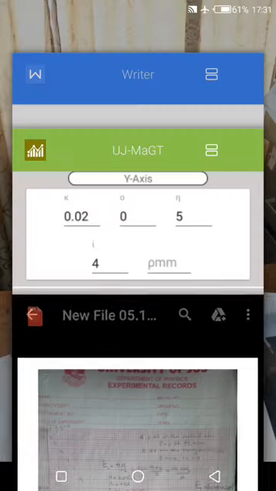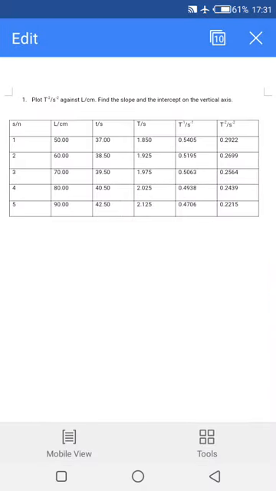Your R is range. To get your range, you take the range of the values that you plot on the horizontal axis. You can come to your table. We put our L on the horizontal axis, so the range is the highest value minus the lowest value, and when you do that you get 40. So when you substitute and you evaluate, you find your error in the slope is 4.05 times 10 raised to the power of minus 4. So that is the error in your slope.